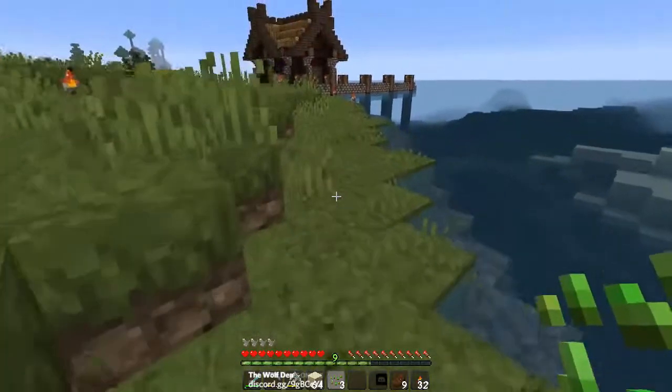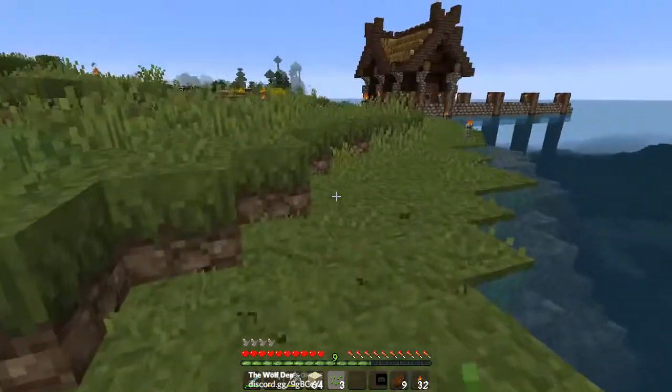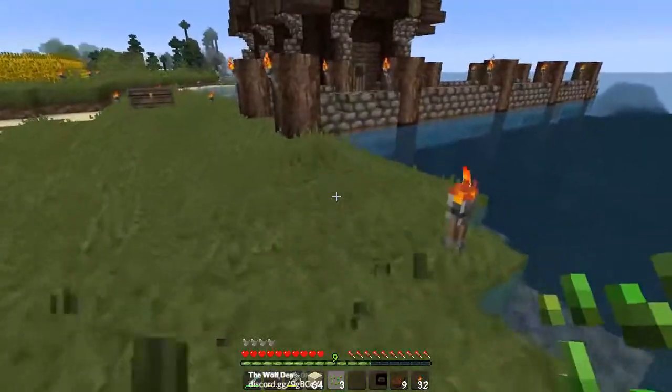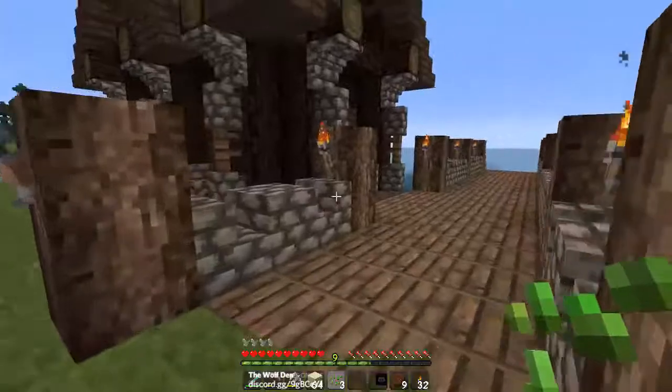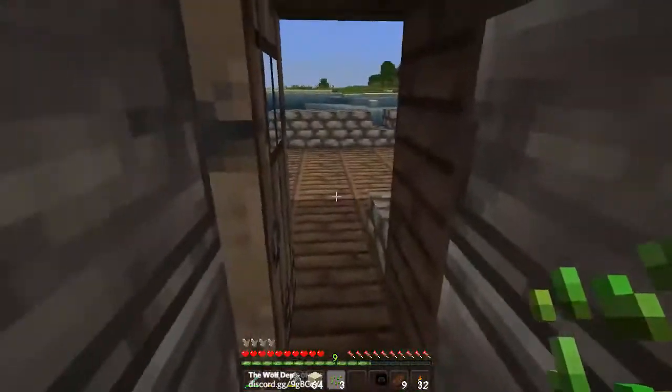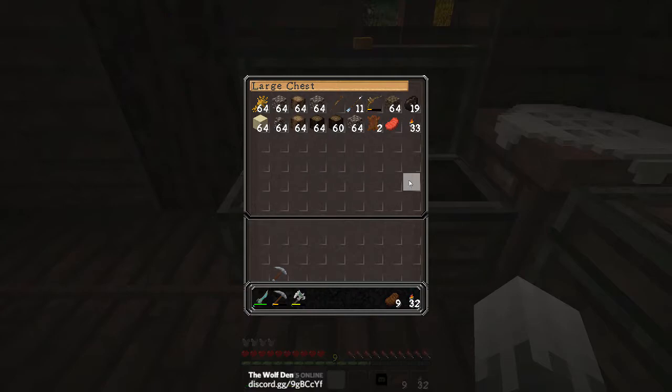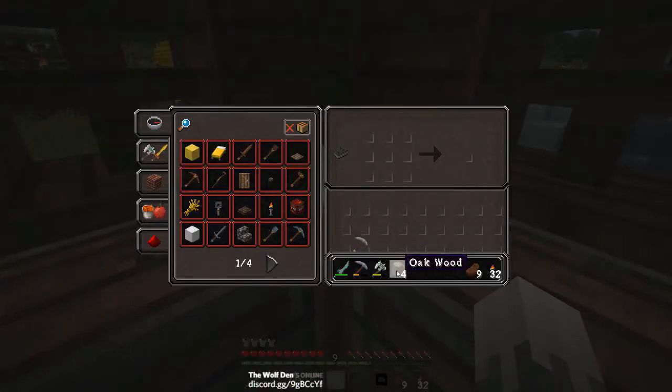I need to get me a shovel. And we're going to be scouting for the next build, which will probably be laying out. So, let me build a shovel real quick. I need more than that. Got a wooden shovel.